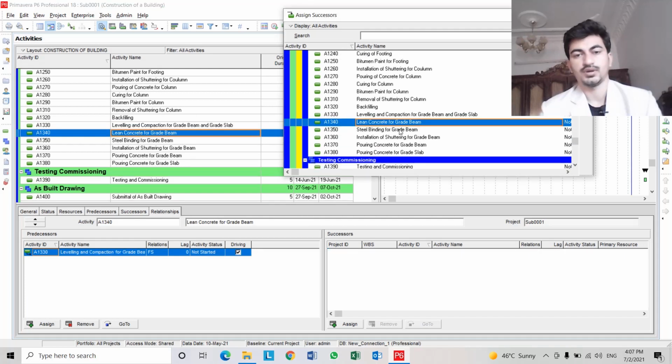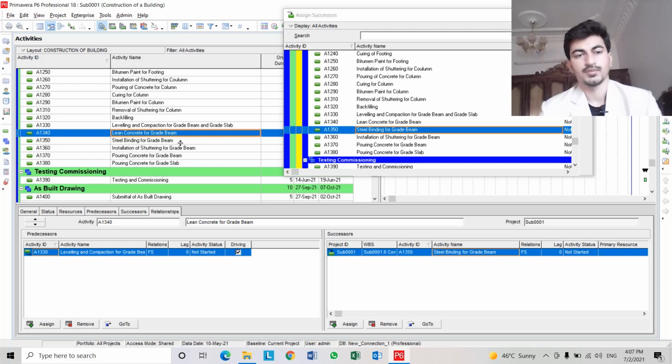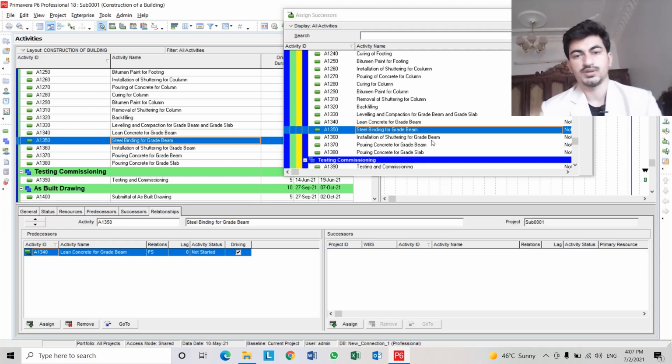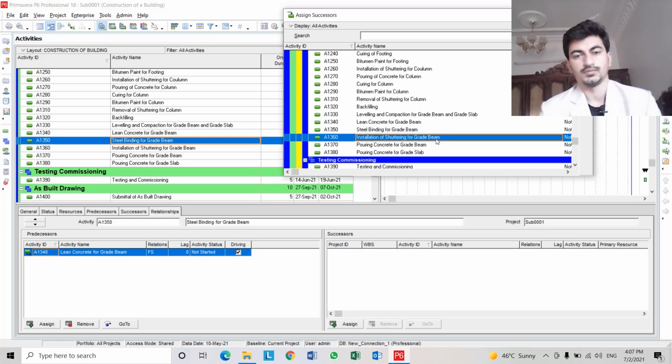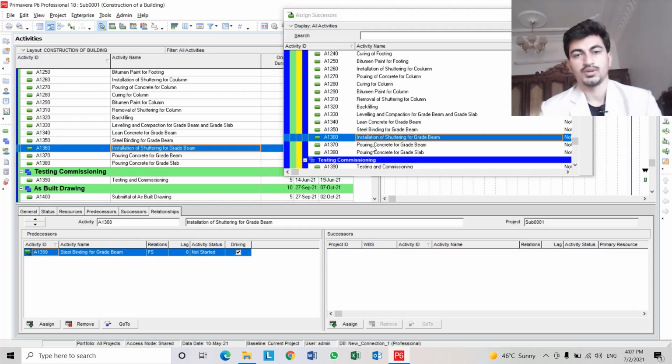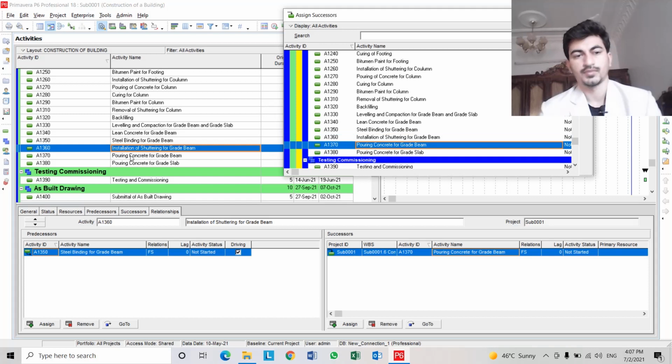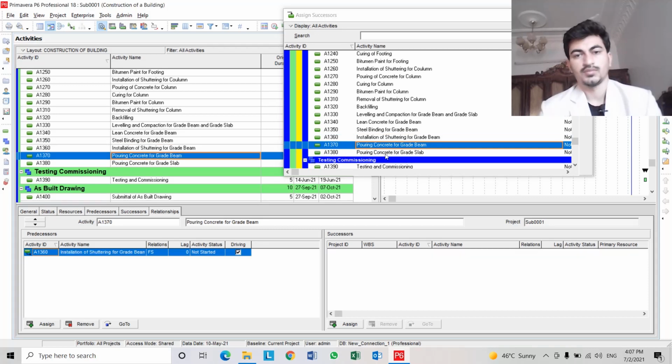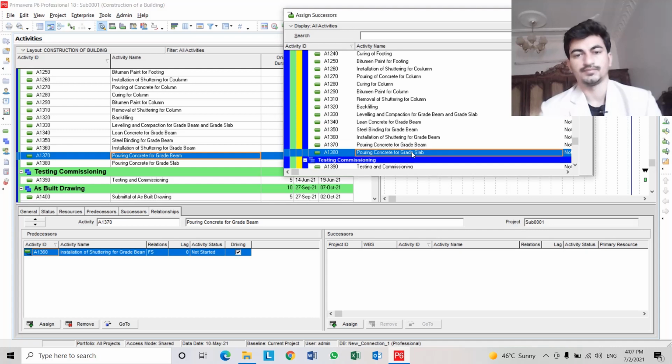Steel binding for grade beam. Installation of shuttering for grade beam. Pouring concrete for grade beam. And pouring concrete for grade slab.